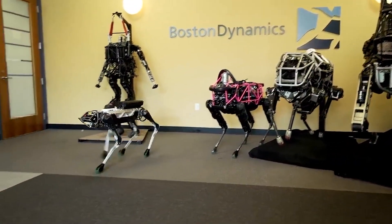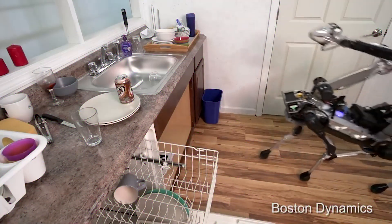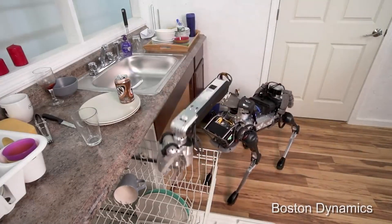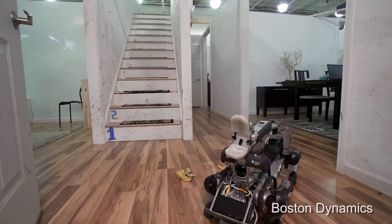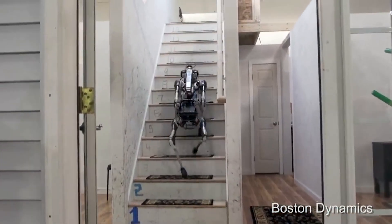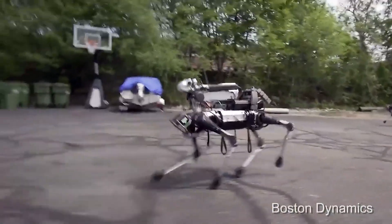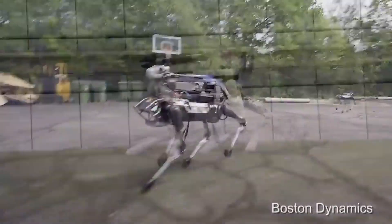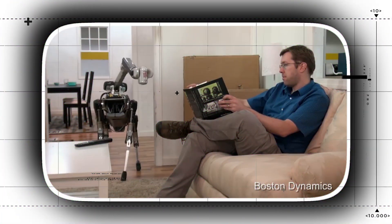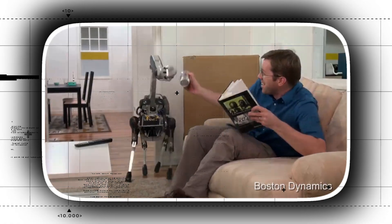Spot Mini weighs 55 pounds and has a lengthy dinosaur-like neck and head. Its unique shape allows it to move its body while keeping its head motionless, and its mouth is so precise that it can lift a glass from the sink and place it in the dishwasher without breaking it. Spot Mini can keep up with the big dogs, thanks to distance-calculating cameras and a gyroscope. It inherited all the flexibility of its older sibling Spot Classic, while also being able to pick up and handle items with its five-degree-of-freedom arm and perception sensors. Stereo cameras, depth cameras, an IMU, and position/force sensors in the limbs aid in navigation and manipulation. Spot Mini is the world's smallest dog robot — a four-legged robot that can navigate your office, home, or outdoors by mapping its location, avoiding obstacles, climbing stairs, and opening doors. It is entirely electric with no hydraulics.